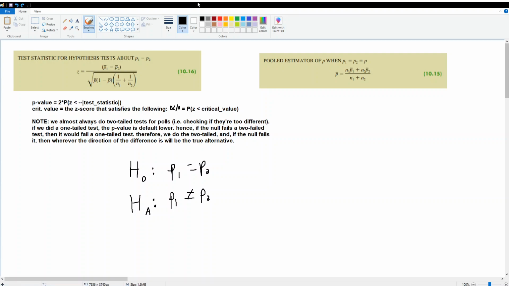In this case, you might ask, why are we adding the reciprocals of these two? I get why they're in the denominators of these fractions, but why are we adding the reciprocals and not doing, say, 1 over n1 plus n2? The reason why is because we recall the rule for sample size, and that is that the margin of error does not decrease linearly with our sample size. It decreases rationally.